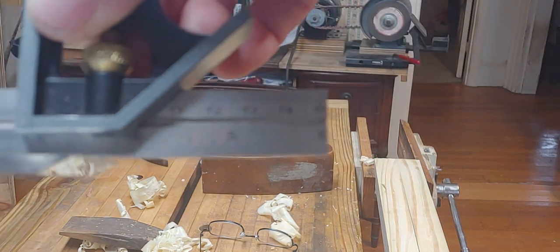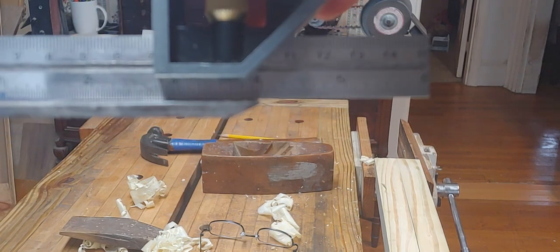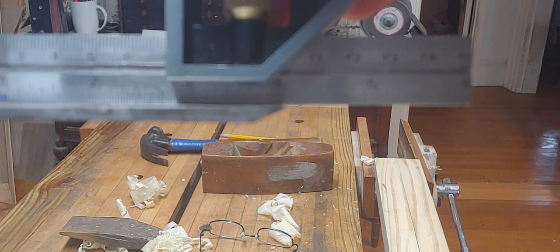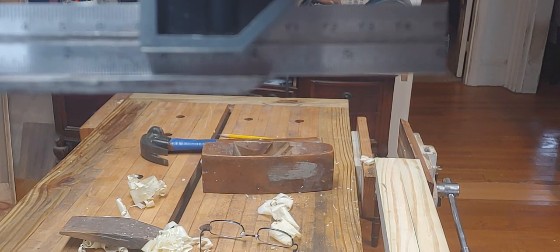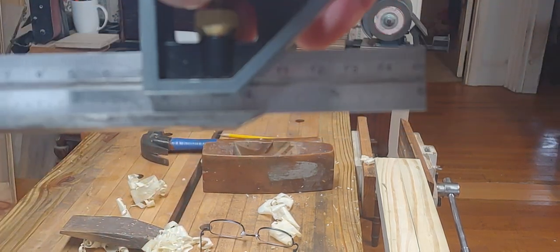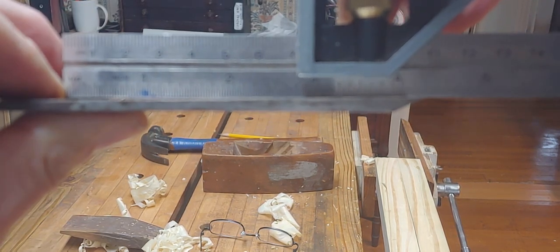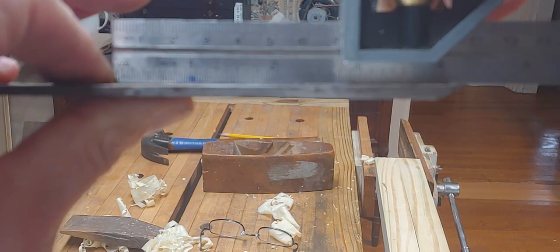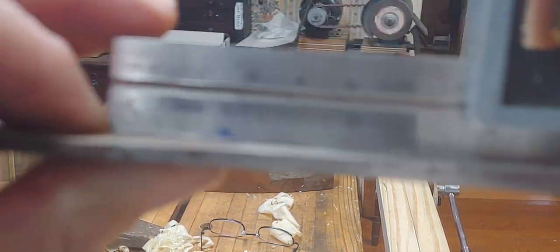So if I can get a good view, so the light's right. I can see it with my eyes, and I can't see it in the camera. I don't know if I can, maybe it'll help rocking it, but if you can see that gap in the angle there, there's about that much back bevel in. That's actually a good view. That's where you could see it. There's that much back bevel in this iron. Yeah, it just looks crappy in the camera. Can't get the light right. There's that much back bevel. If you can see through there, yeah, you can see through there.